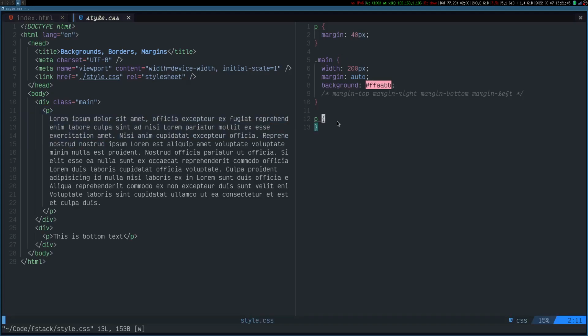What we do is use a value called inherit by defining margin, sorry, margin left. Margin equals inherit. Now what it will do is inherit the margin of its parent. The main here is the parent of this p tag. So that's what to do. It has inherited it. So it has taken that auto and spread it across.